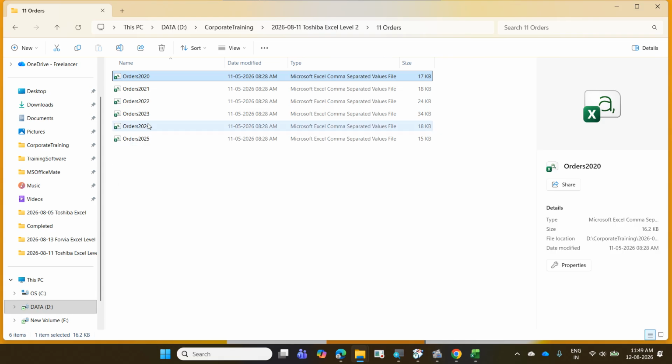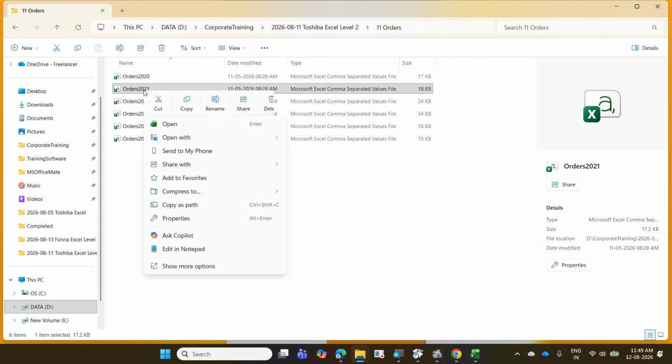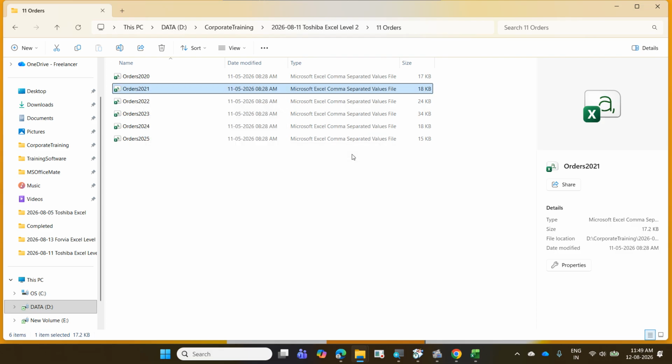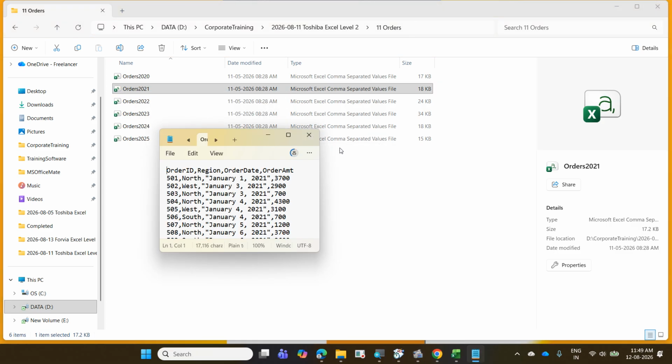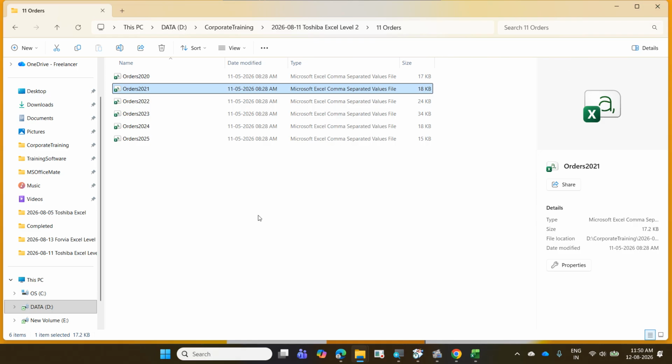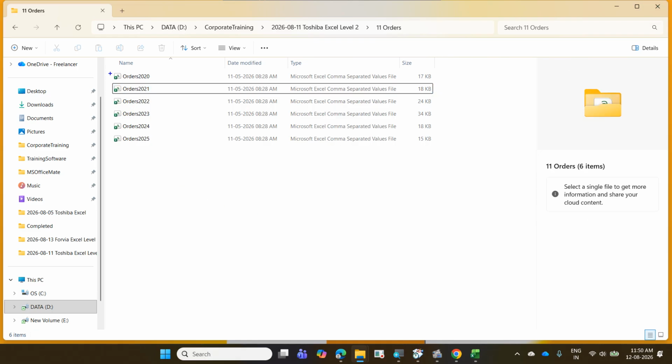So comma separated value. Now what we are going to do is consolidate all these 5 files and make it as one file. And one more thing, this data is 2020, 21, 22, 23, 24, 25. Tomorrow I may get 2026 data, this year data. And next year data, 27, 28, like this, I will upload the data here and it should get consolidated automatically. That's what we are going to do now. Very simple, but very powerful. I believe after this training session, more people also will start using this.